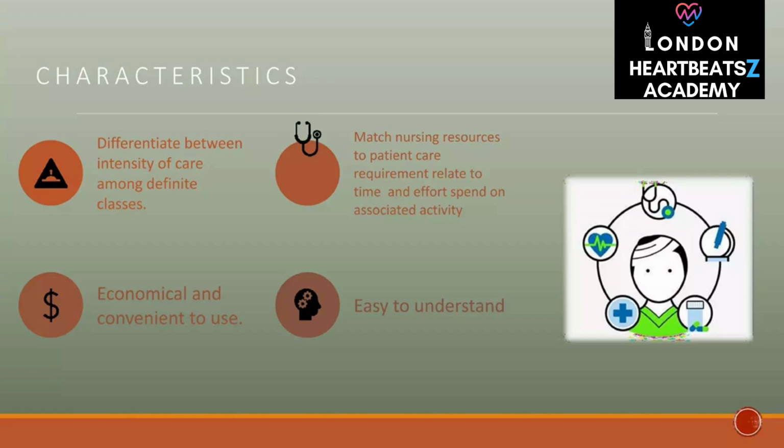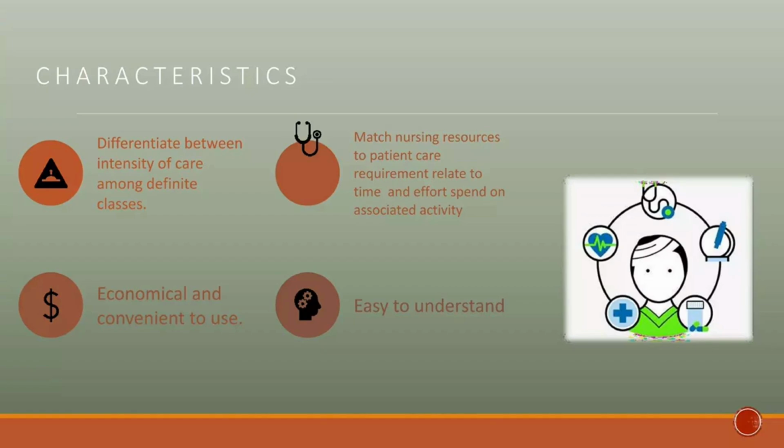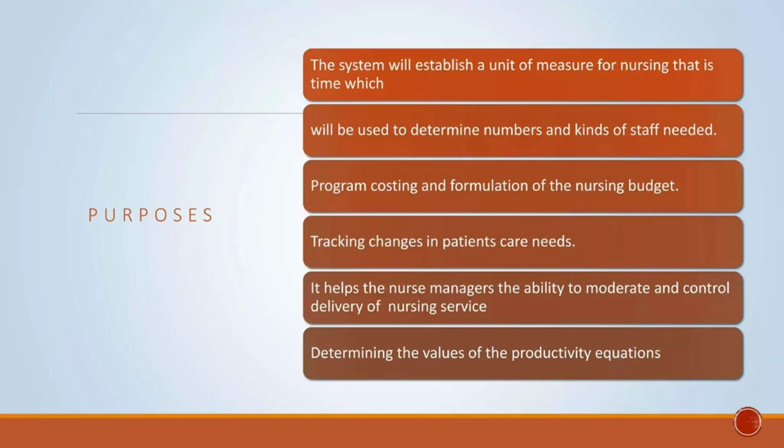Makes sense. So we figured out how much care each patient needs. What happens next? Staffing decisions, budgets, that's where this all leads. PCS helps figure out how many nurses, what types of nurses you need. It's all based on time. So not just the number, but making sure their skills match the patients they're caring for. Right. Experience level matters too. Some patients need more specialized care, and this all feeds into the budget, helps with costing and planning.